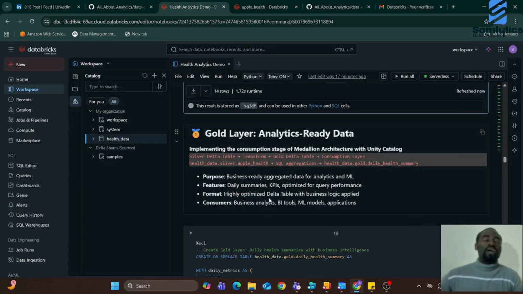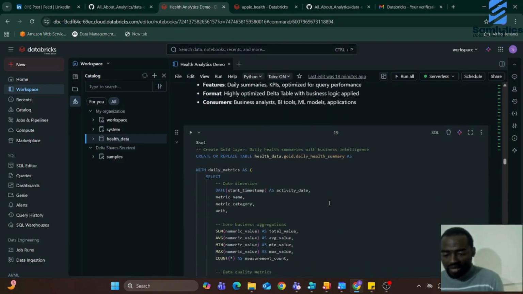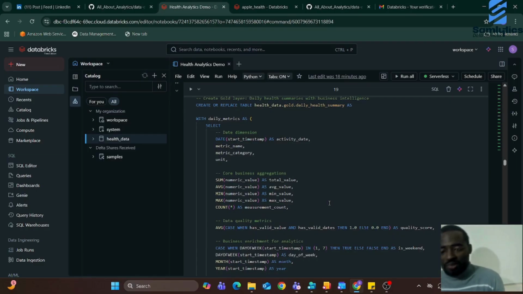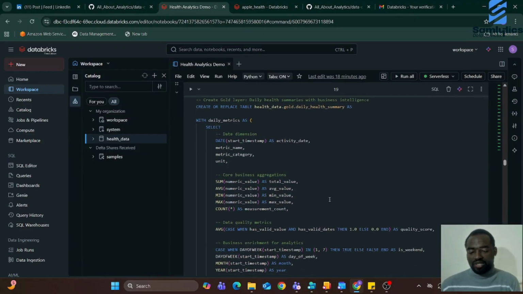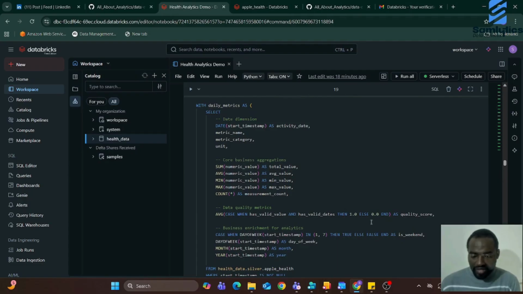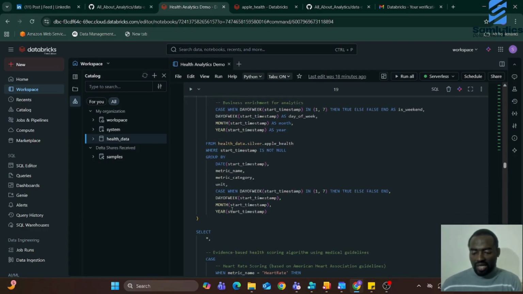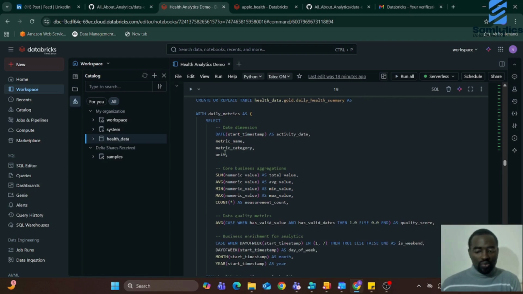At the silver level, everything is still at second or at minimum minute level of information. But at the gold layer, we don't need that level of detail, so we aggregate to a daily basis and we do some optimization and some KPIs. In your free time, the script is available. You can read through, but you can see everything we are doing is in plain English. We are just trying to optimize the records, do aggregation, checking quality score, days of the week, month or year, and all those things. And yes, we are doing daily metrics.